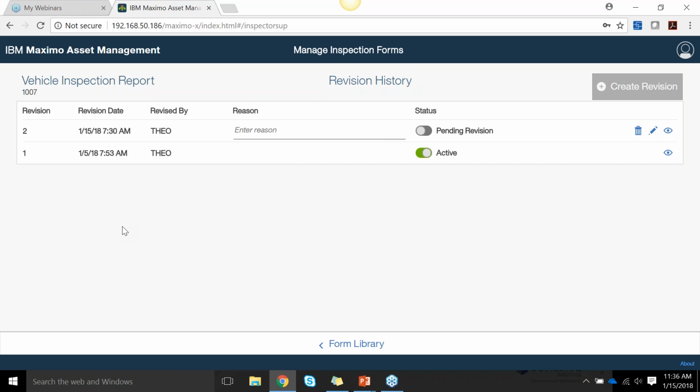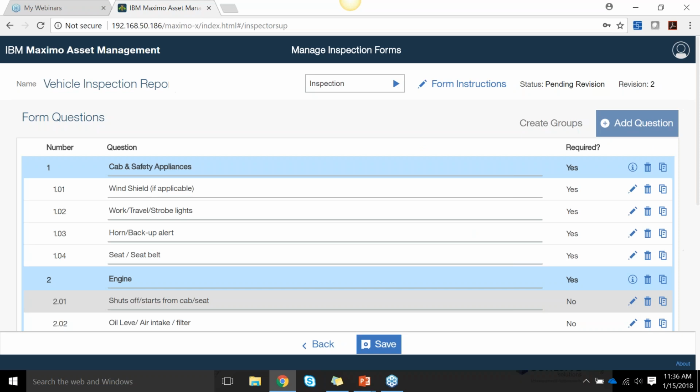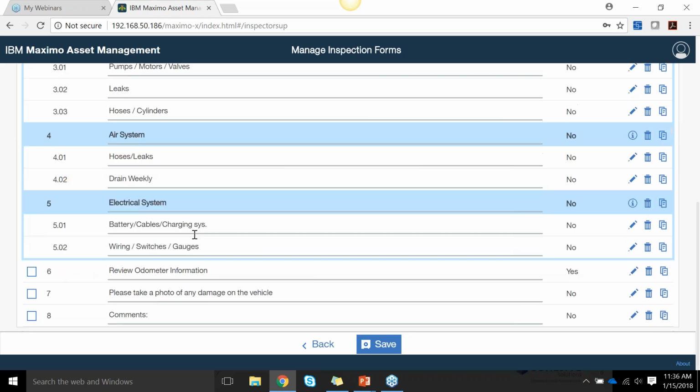When you go and get your oil changed, or you go in to get your car looked at, they run through a certain series of inspection questions to collect data, to make sure things are in proper functioning order and to make you aware of anything that might need your attention. So what I've done is I've already created this inspection form, but I'm going to highlight some of the new things that can be done with inspections.